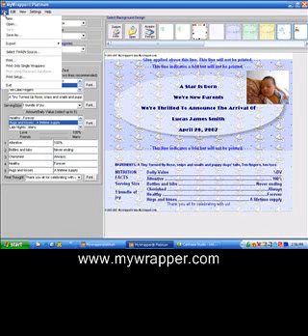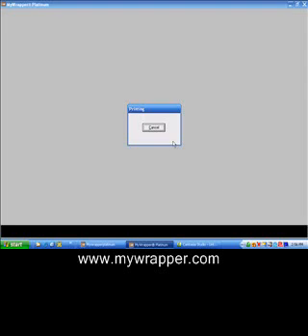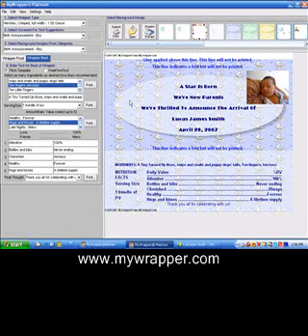All we do is click File. Well, we can save it first, but I won't bother. You can do that yourself. For this, we would click the Print. And the next thing we know, we've got our wrapper done. It selects our printer. We say OK. And it's done. There it is.